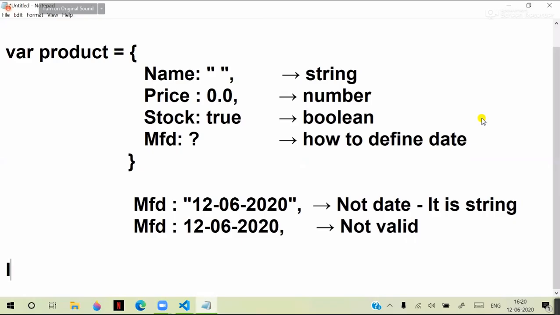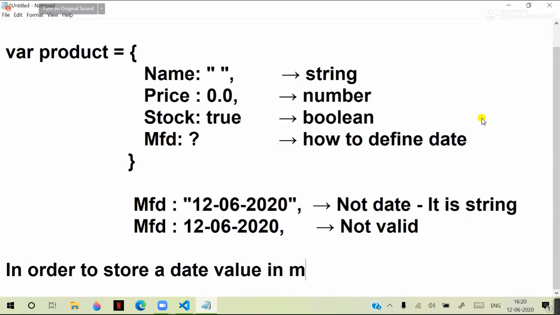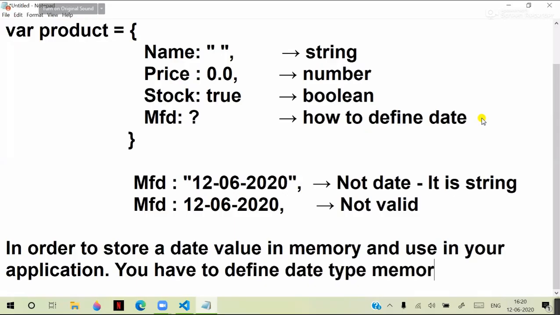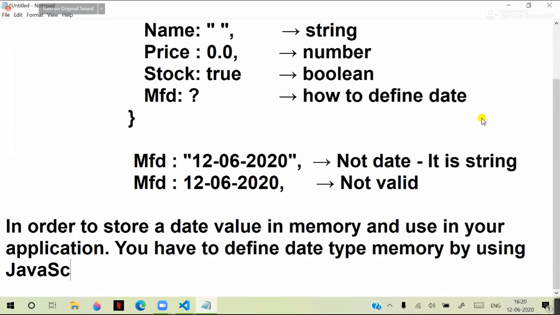So in order to store a date value in memory and use in your application, you have to define date type memory by using the JavaScript date constructor.